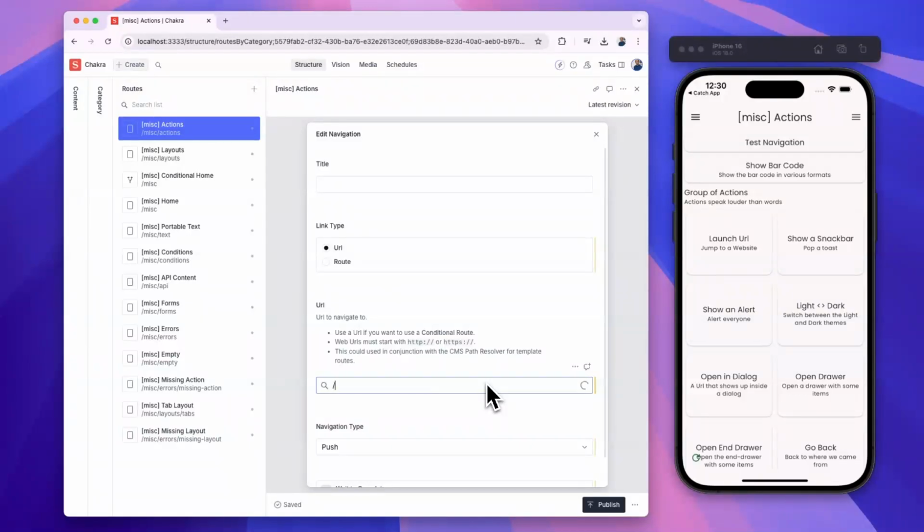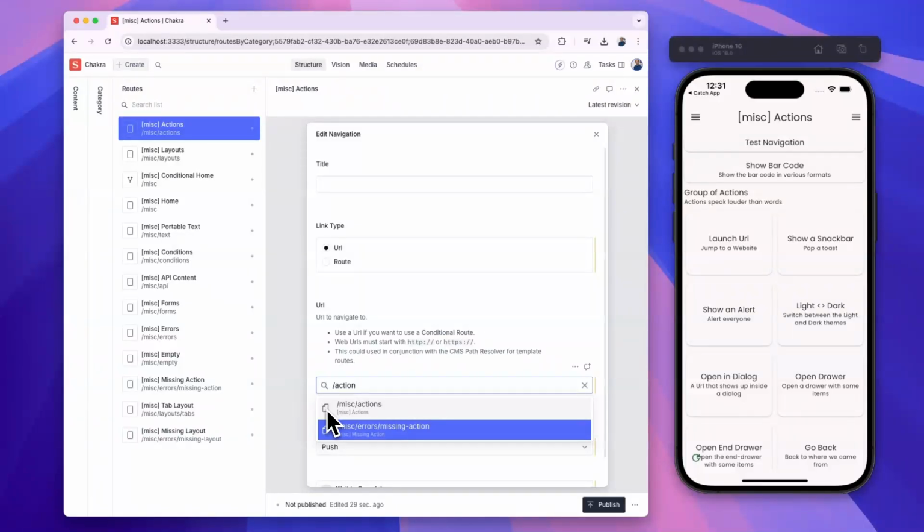Of course, I can always go in and type something which doesn't exist, in which case you would have noticed that the icon changes to an external link, which is kind of indicating the fact that this may be a valid document. I don't know yet, because on the application side, you may have a route that actually has something like this, in which case I just treat it as an external link. But if you actually type in something which is present inside your data set, then the icon changes to your document, telling you that this is a valid document which is actually present inside your routes. So this is a nice improvement that I think will allow you to make sure that you're pointing to the right paths.